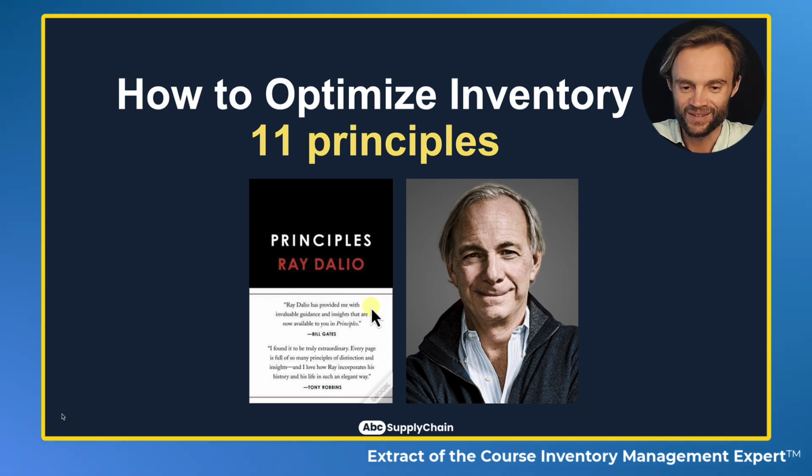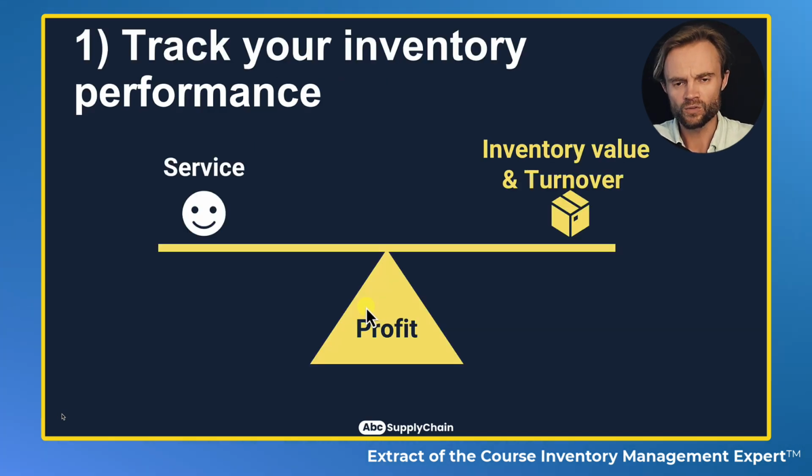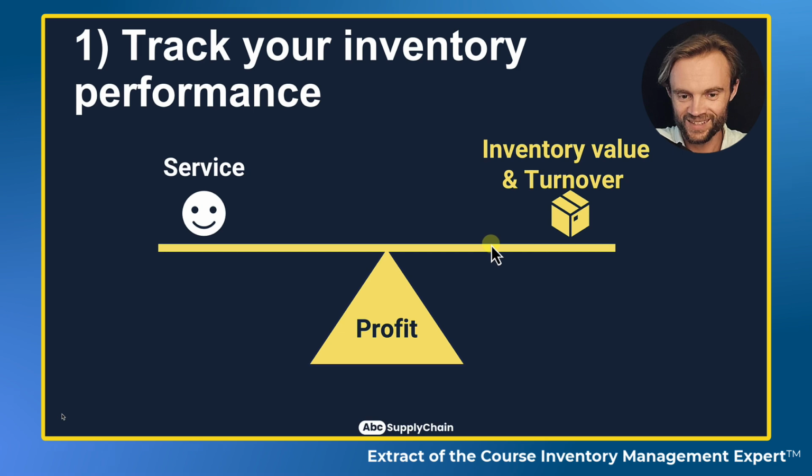Okay, so this is a long video, but this is a lot of value that I want to share with you right now. The first one is very obvious. You cannot improve what you cannot measure, so you have to track service and inventory value and turnover. That's what we did just before. So make sure you do it with all your products.